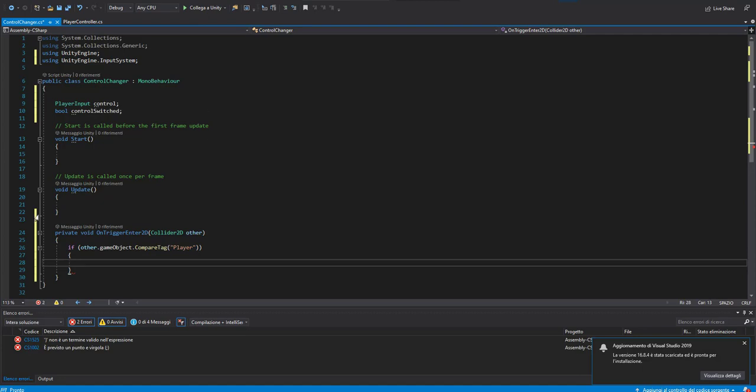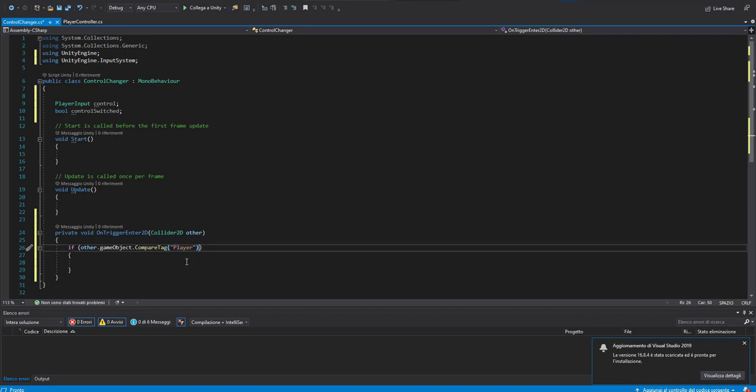This means that whatever we are going to write inside this function will work only if the game object entering the trigger area has the tag player. This will make it so that if enemies or whoever else enter the trigger area, nothing will happen.